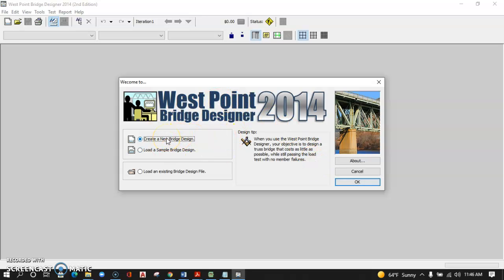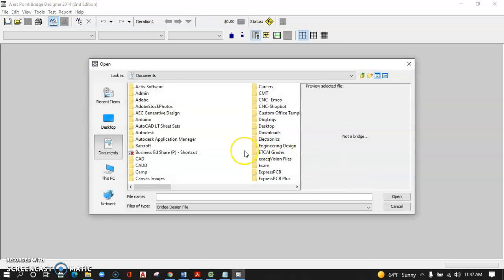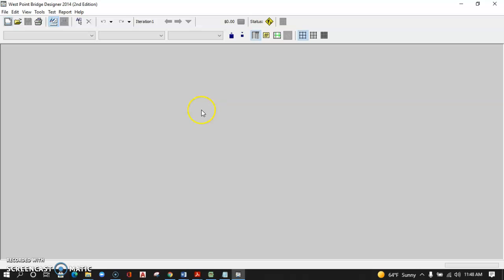There are also some templates that are in here, and we'll have a separate activity where I'm going to ask you to design the cheapest Warren deck truss. And so when you open this up, you can use an existing load template, bridge template, and you can pull that out here to access the bridge, your saved work there. Look for another video on the specifics of using this software and how we're going to incorporate this into our structural engineering activities as well.